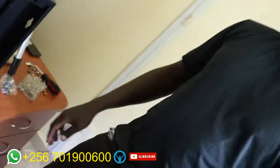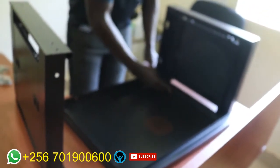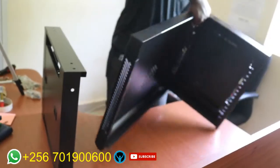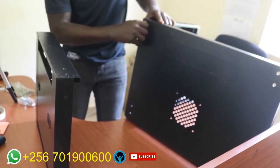So this is the downer part that we start with. We can start with the downer part, or rather the top part. Start right away with this part. We join it in at the extreme end. Then get the screws and flip it aside to an angle where you can fix the screws.